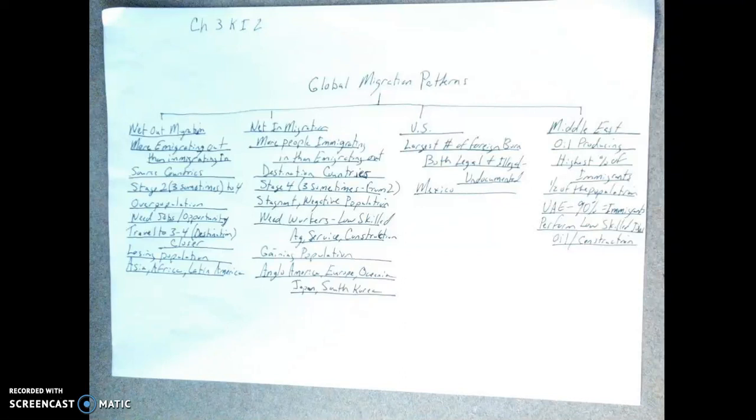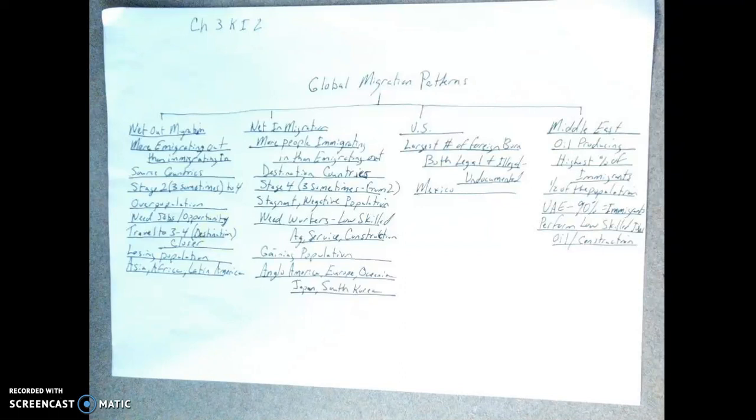These tend to be what we call source countries. They also tend to be stage 2, 3 sometimes, and they're usually traveling to stage 4. This is because of overpopulation problems. Remember, too many people and not enough resources. They need jobs and opportunities, so they travel from typically stage 2, the periphery. This is again the core periphery model too. They travel from the periphery, which is the stage 2, to the semi-periphery, which is stage 3, or to the core, which is stage 4, or what we call destination countries. They travel whichever one's closer because, again, they're traveling on foot.